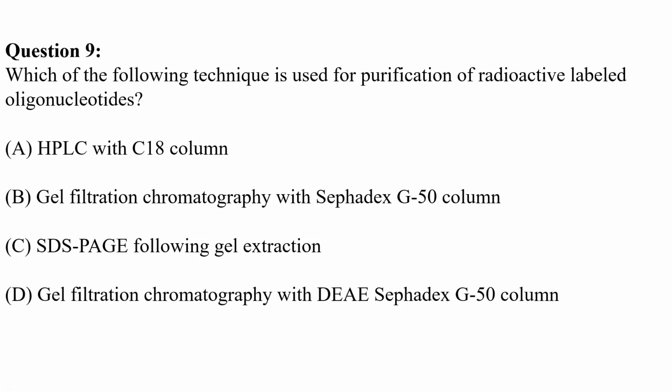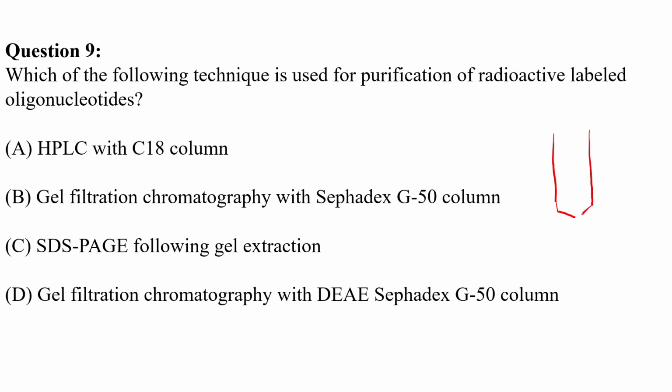And to separate these radio labeled oligonucleotides, I told you it is labeled with a heavier isotope. That means the labeled oligonucleotide will be heavier in size than the unlabeled oligonucleotide. So, labeled oligonucleotide will elute first and the unlabeled oligonucleotide will elute later. It is very similar to SDS page, which is generally used for proteins. In SDS page also, the lighter molecules will move faster, the heavier molecules will move slower, so you will have a separation based on size. In this case also, the lighter molecules are moving faster, but now through each and every pore. So, imagine a column like this.